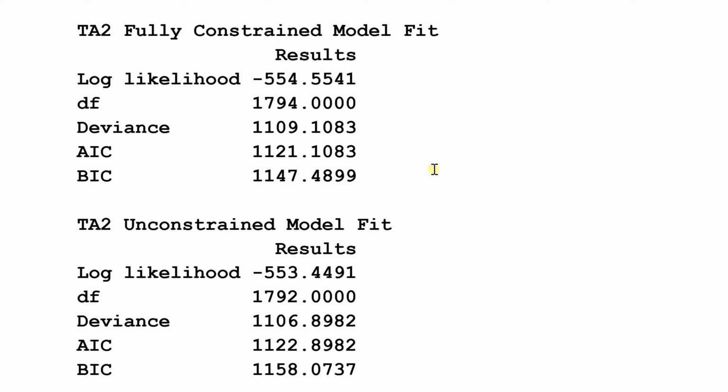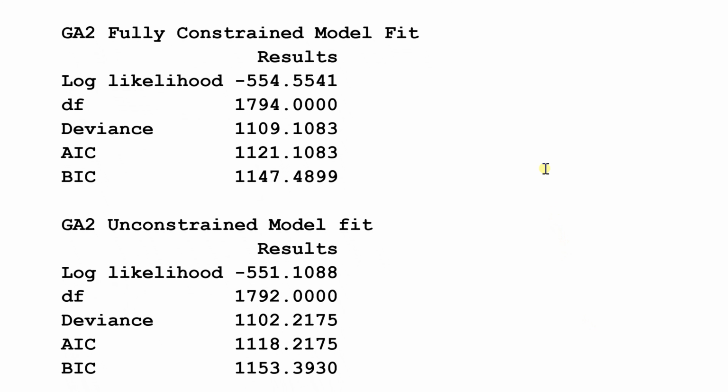In general, two models are said to fit about the same if they are within 2 units of the AIC of each other, which is the case here. That's also roughly true of the BIC. It's a little harsher, so 2.2 is the guideline there. But the fact that the models are within 2 units of each other suggests that they predict about equally well.